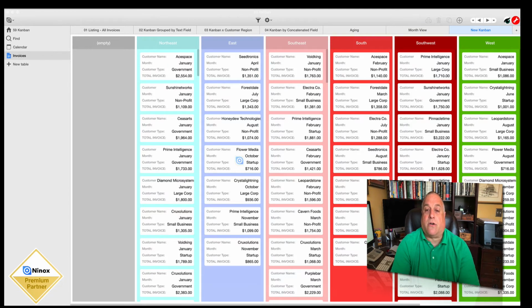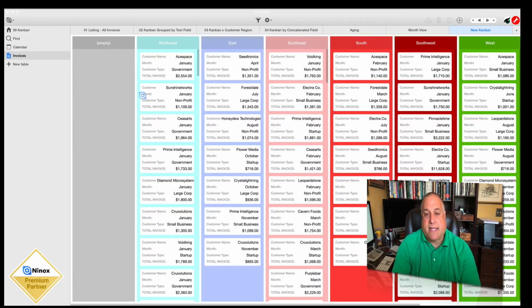Couple things to observe and recognize. First of all, when using a choice field as your grouping tool or your grouping field, if users have the option to leave the choice blank, this gray column called empty will always be there. It will always be gray, it will always be called empty, and it will always be the first column in any Kanban that is grouped on a field that allows null or empty field content.